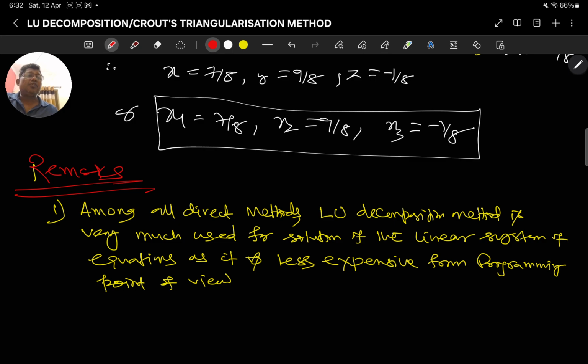As we discussed earlier, Gauss elimination method is less expensive than your Gauss-Jordan elimination method, because Gauss-Jordan elimination method, though it gives a direct solution, is lengthy. So in comparison to these two methods, Gauss elimination method is better. However, among all the direct methods, this LU decomposition method is very much used because it is less expensive, particularly when we fit it in computer programming, with minimum steps needed. Suppose we work with 10 variables, then the number of steps required in Gauss elimination method is 3 times the number of steps required in LU decomposition method. So among direct methods, this LU decomposition method is the best one.